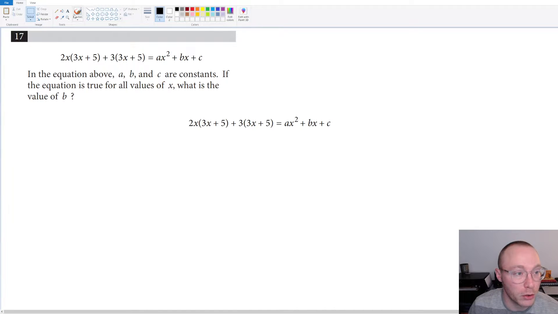All right, so let's see how that works. All right, so on the left-hand side we're going to have to start off by distributing this 2x and distributing this 3. So we got 2x times 3x. This is going to give us 6x squared. 2x times 5 which is going to give us 10x. Then we've got 3 times 3x which would give us plus 9x. And 3 times 5 which should give us plus 15.